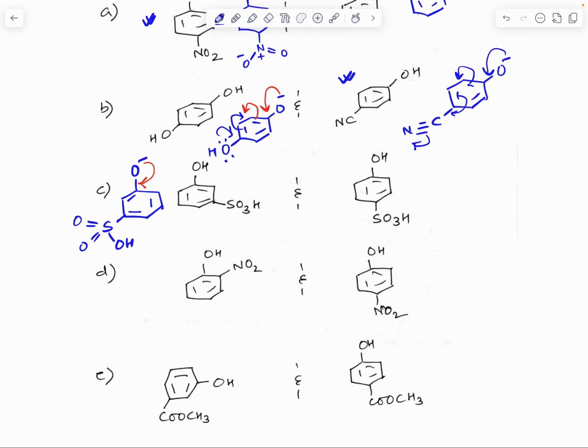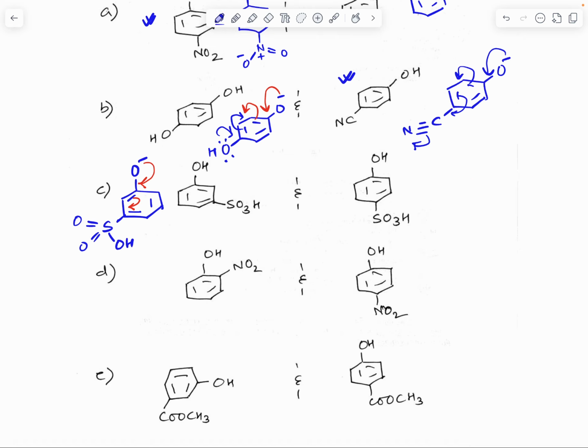Okay, so there you have it. Now that arrow goes there, that goes there. But see, in this case, once this double bond forms out here, then this arrow is going to jump over. So basically, the electrons out here, it actually jumps, it goes by the SO3H. It doesn't really get a chance to delocalize into the SO3H. Now compare it with this situation.